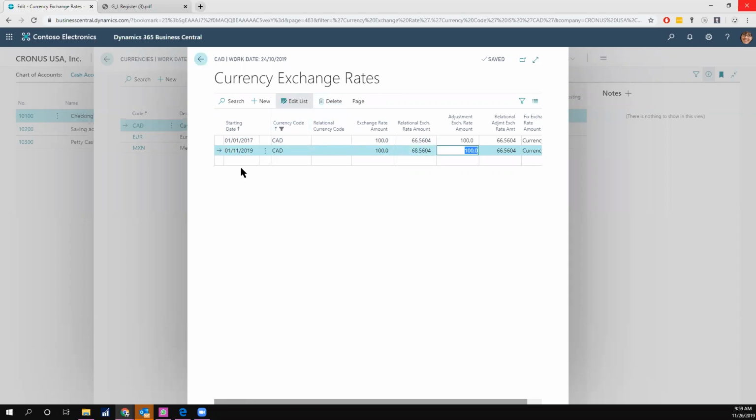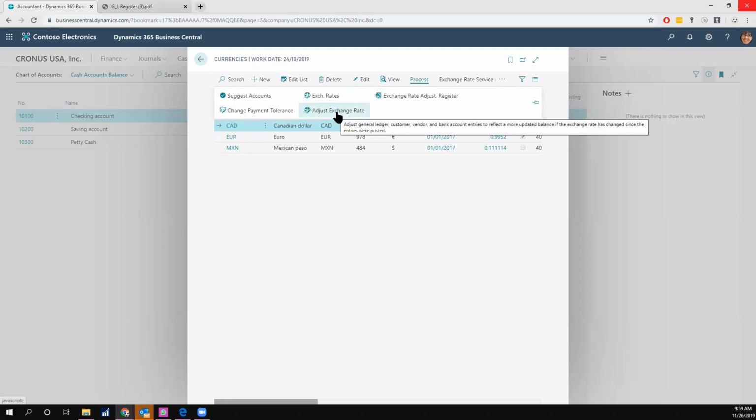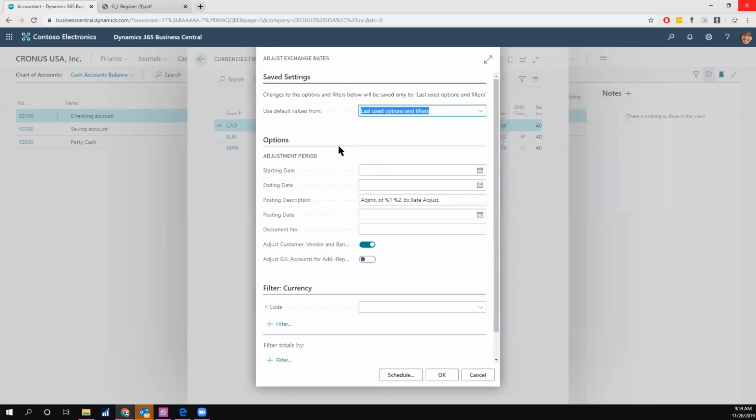What is required here is, once I have set up the actual value of the currency used in my documents and my processes in general in the company, I would need to adjust the exchange rate according to the actual value that I just predefined. So with that, I will be updating in the system the information that I have just configured with the new value. So the starting date for this type of change would be from the 1st to the 30th of April. Now, in the posting description, you can see that something was predefined before.